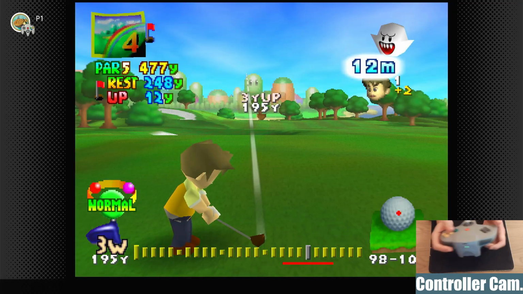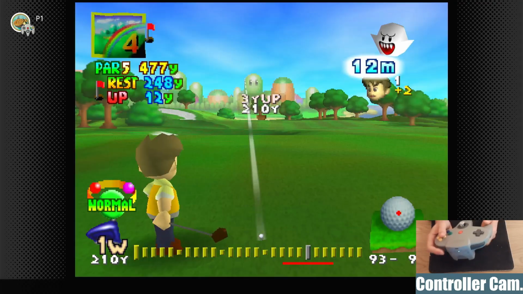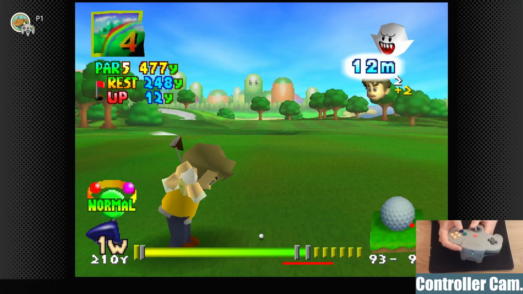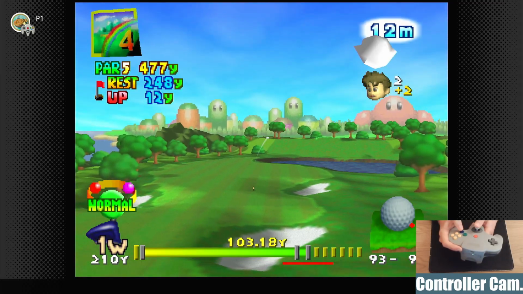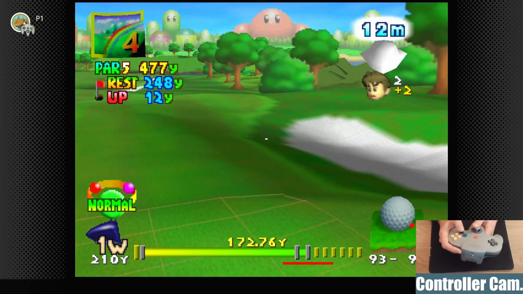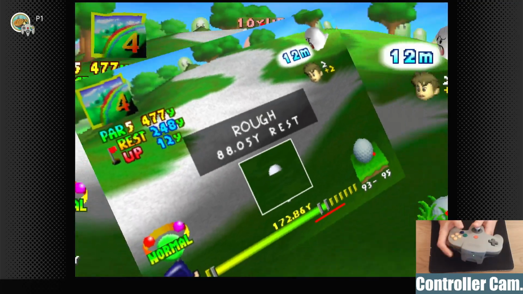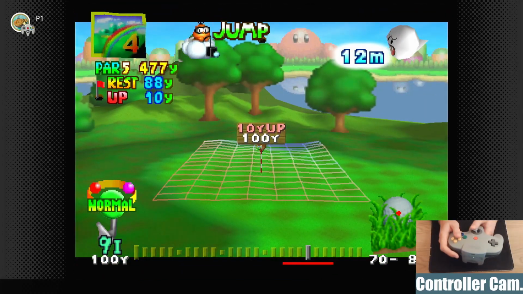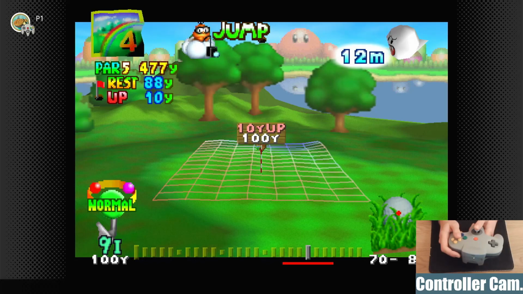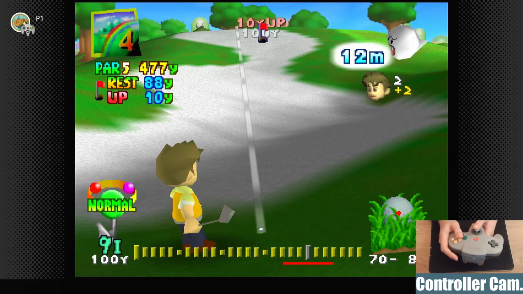Try and put some spin. Hope we don't get in the bunker. Or hit the tree. Is it perfect or am I in the bunker? I'm in the rough. Okay. Could be worse. Lag. Oh, it's there. Okay. Right in front of me. Oh. Okay. So our 9 iron should get us pretty much there.